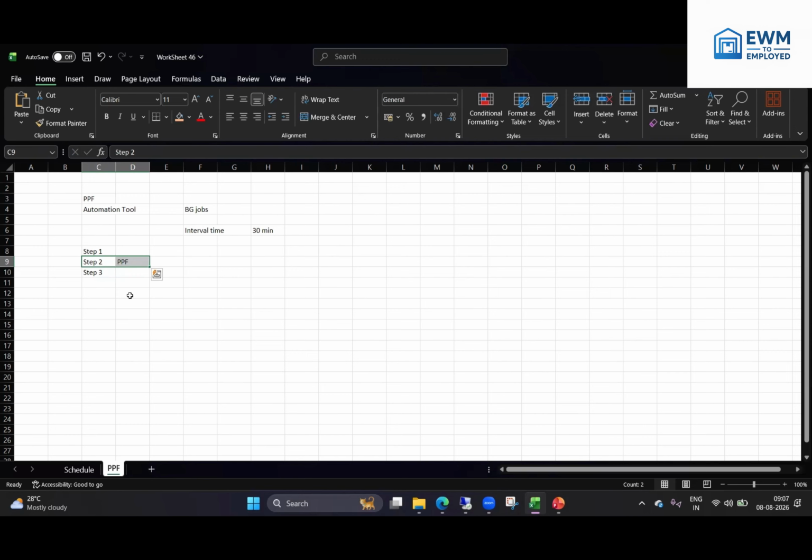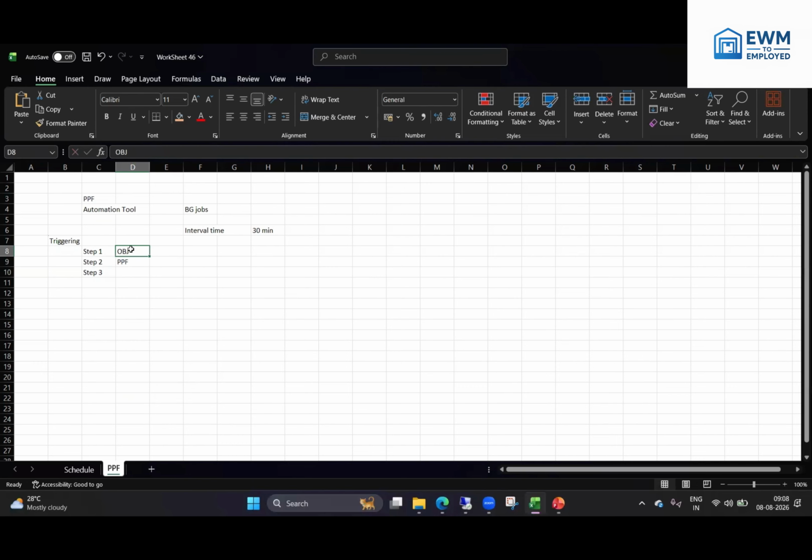Just the immediate step before where I want to implement my PPF is called the object. So here, can I say my step number one is my object? Now, what I'm talking about is triggering of my automation tool, that is PPF. I can say my step number two is having PPF, which is an automated step. So the PPF will only trigger and run automatically only and only if my step one is done.